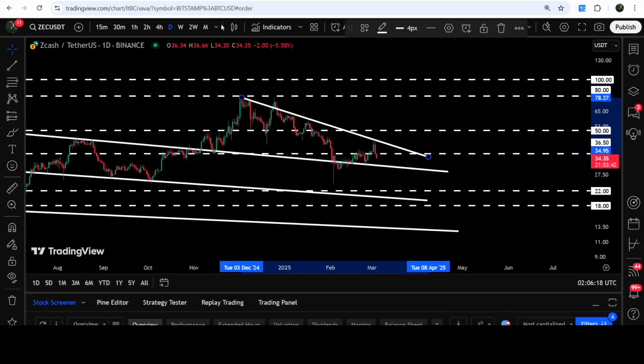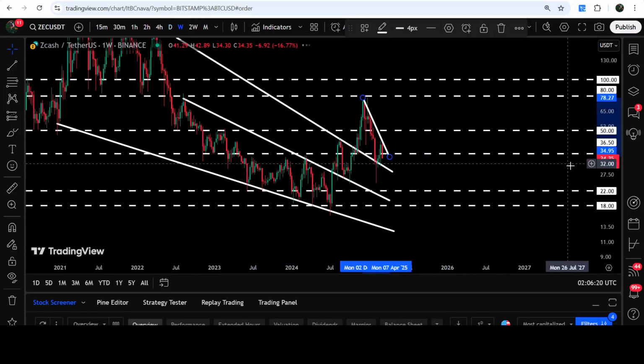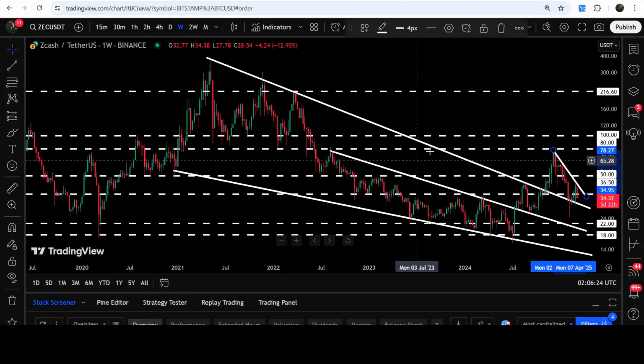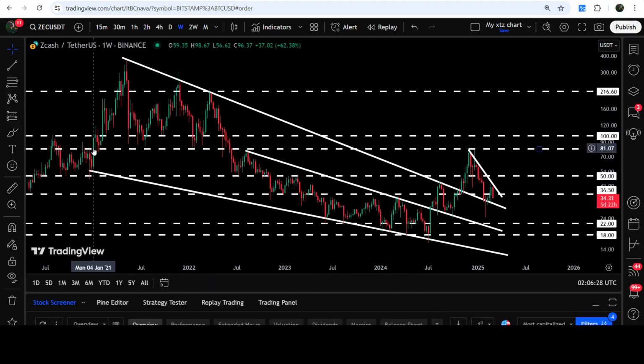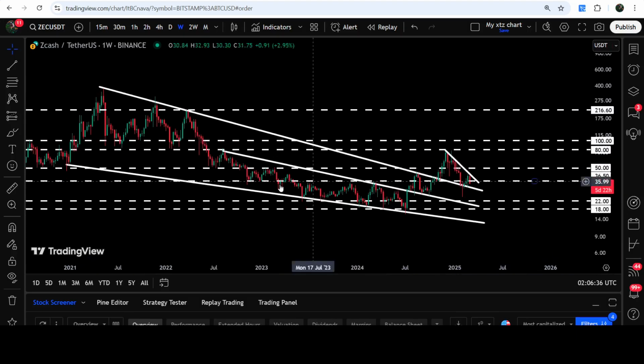Now, if we take a look at the 7-day time frame chart, this is the falling wedge pattern that I've been showing you for almost 2 years. You can see that since December 2020, it is moving inside this big and long-term falling wedge pattern. While moving inside this wedge, we also found this very long-term downtrend line resistance of another down channel. First, we broke out this channel, then we broke out the wedge, but again could not break out this long-term resistance from $80 to $100.